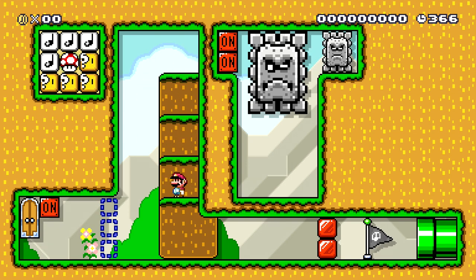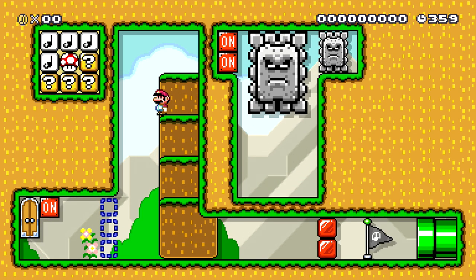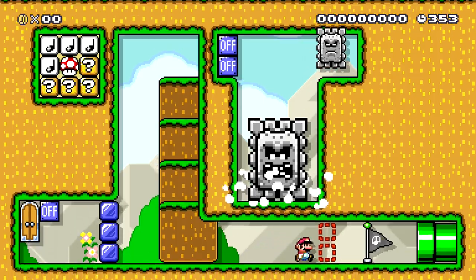Oh, I see. I'm supposed to make this thwomp mad, and then before he gets back up, oh, that's tough. Oh, I thought I pressed jump there. Okay, it still worked, it still worked. I'm out of here. Pressing that, or not pressing that, getting that, the flag.